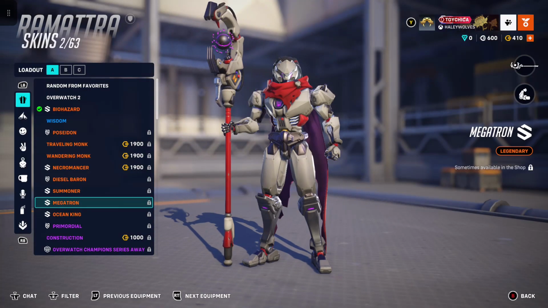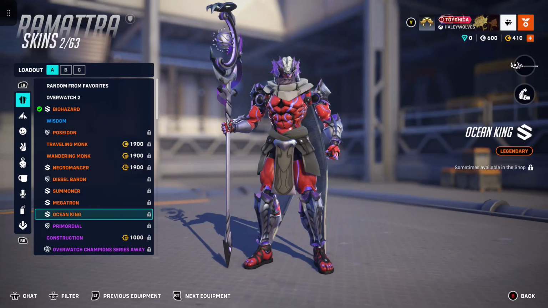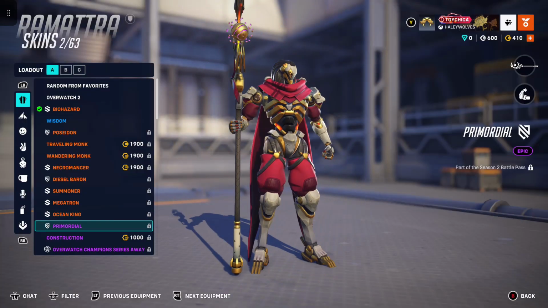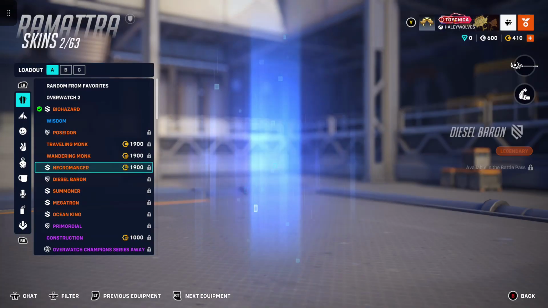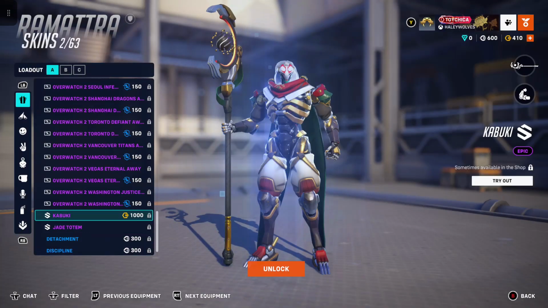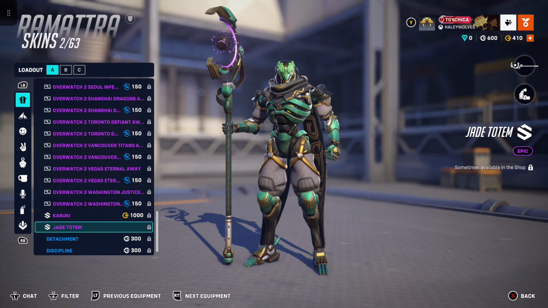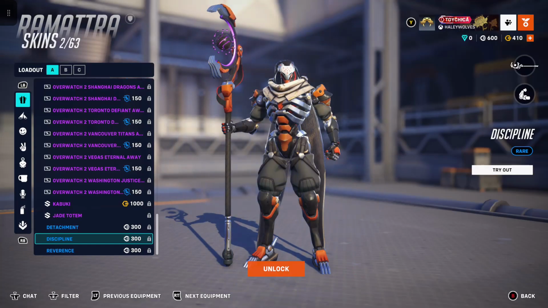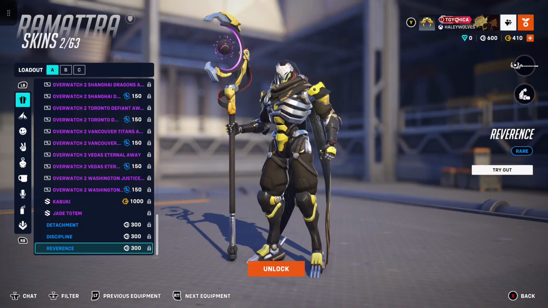It's kind of alright. B tier, C tier, A tier, C tier, D tier, probably F tier, B tier, B tier, A tier.